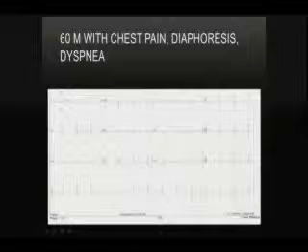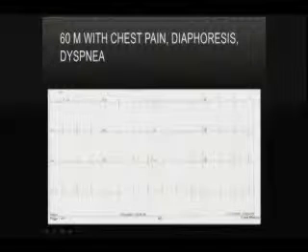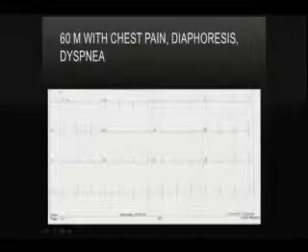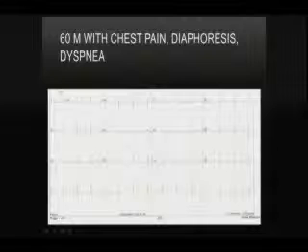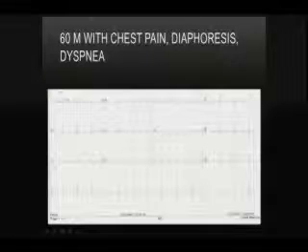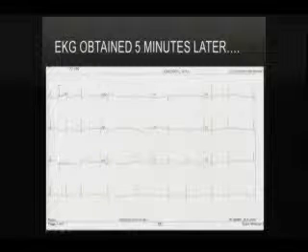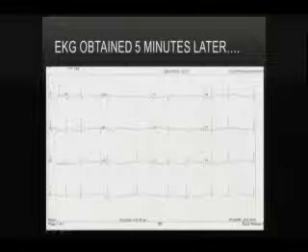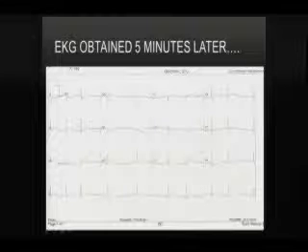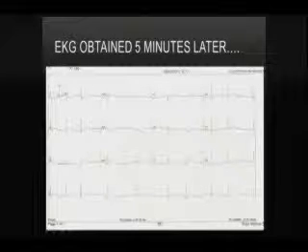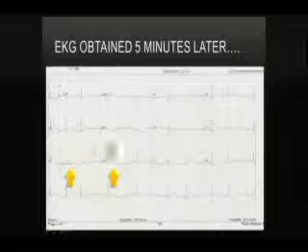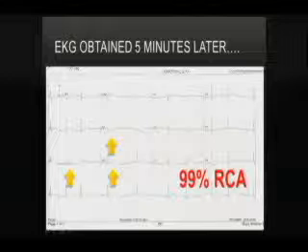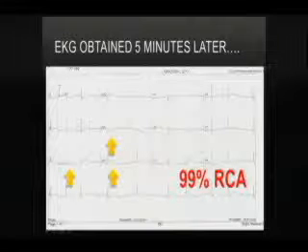So this first EKG doesn't look too bad. I mean, I don't see anything, maybe you question it in lead 3 here. It looks like it, but if you actually draw the line there, it's not elevated. So we repeated an EKG in 5 minutes, and now you can see changes. He's definitely elevated here, starting to elevate in AVF and starting to have some changes also in AVL. So we called a STEMI alert, got him to the CATH lab, and he had a 99% RCA occlusion.